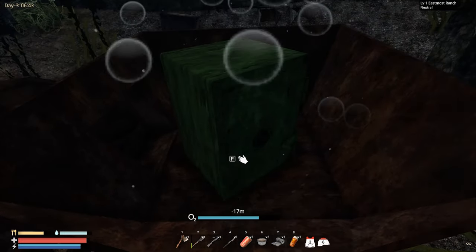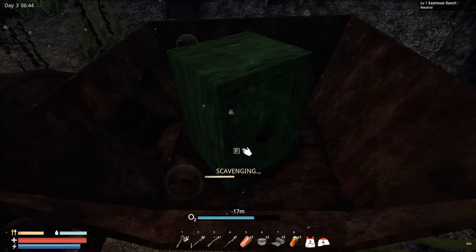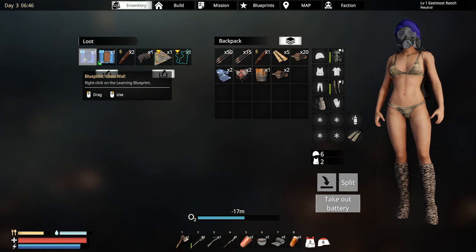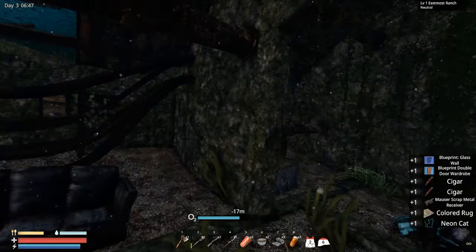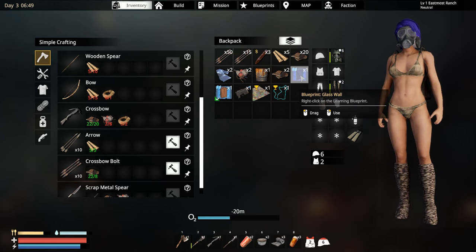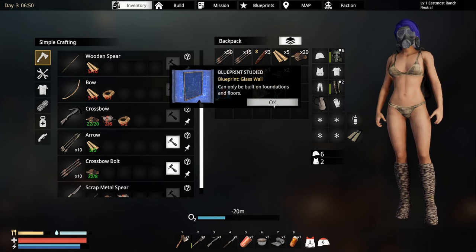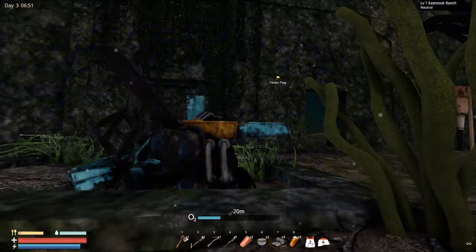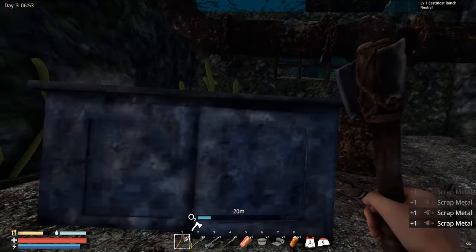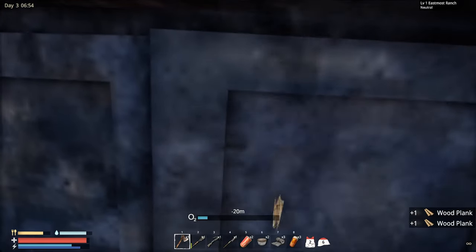Alright, here it is. Just like I said, if you do see bubbles, there should be a chest inside, and normally you can get some blueprint just like me. Look at that. Boom. So what we got? Oh, blueprint for glass wall. Okay. Let's grab some more scrap. We can smash this just to get some wood.